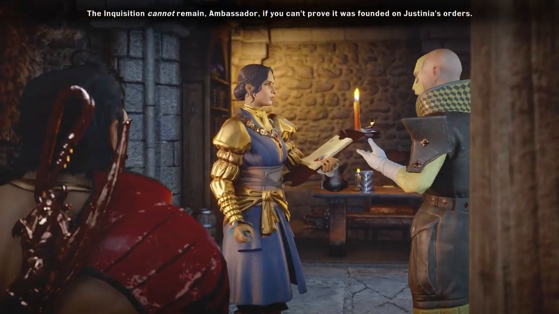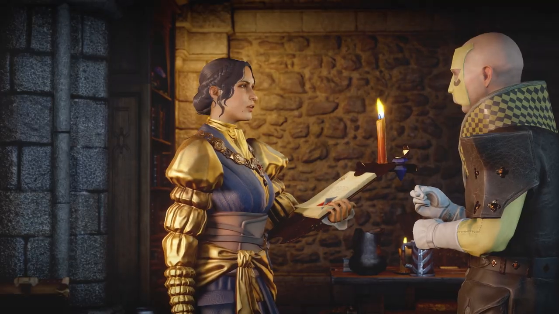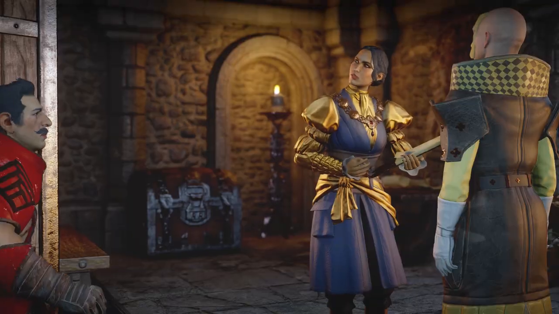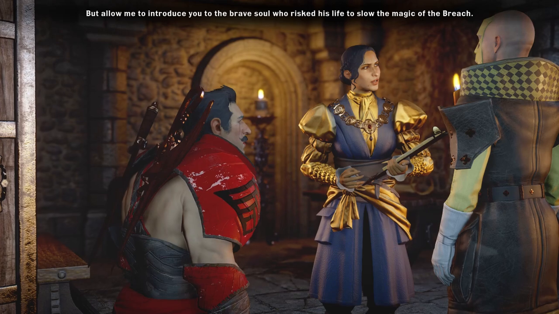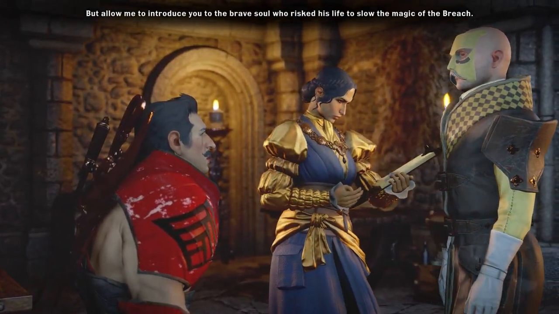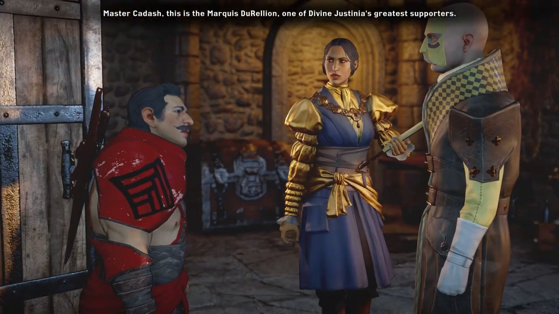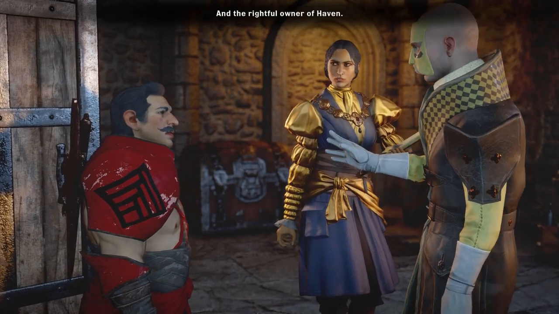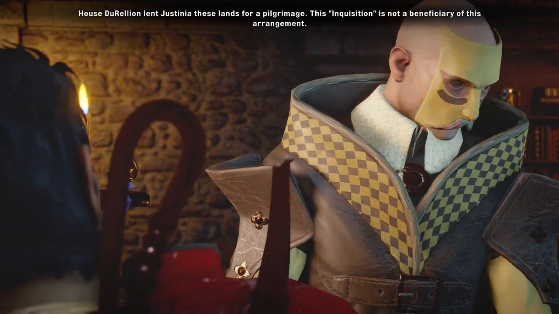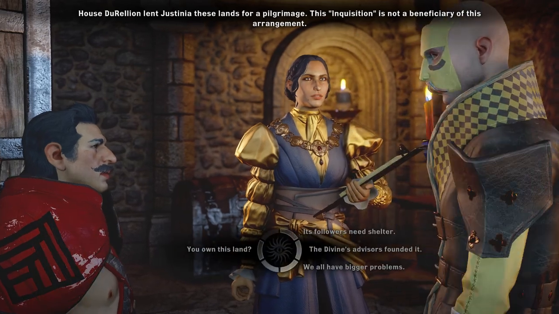The Inquisition cannot remain, Ambassador, if you can't prove it was founded on Justinia's orders. This is an inopportune time, Marquis. More of the faithful flock here each day. But allow me to introduce you to the brave soul who risked his life to slow the magic of the breach. Master Kadash, this is the Marquis Durellion, one of Divine Justinia's greatest supporters. And the rightful owner of Haven. House Durellion lent Justinia these lands for pilgrimage. This Inquisition is not a beneficiary of this arrangement.